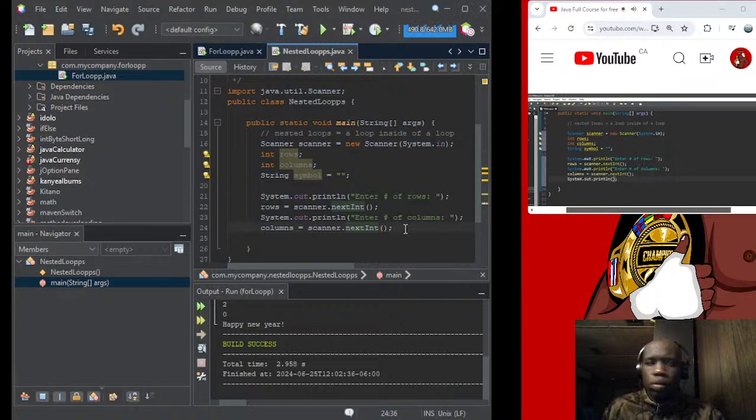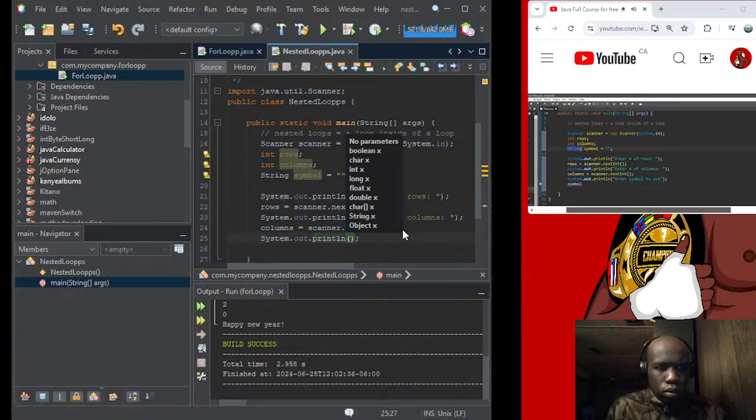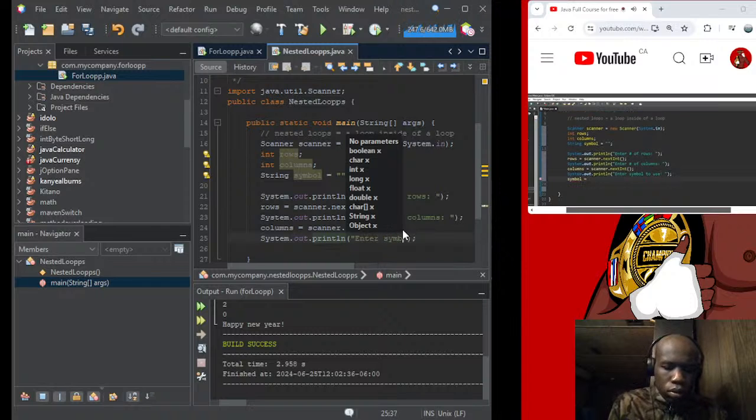So within another print line, enter symbol to use. And we will store this within our symbol variable. I guess we could have declared this as a character as well, but it's probably easier if it's a string. Symbol equals scanner.next.